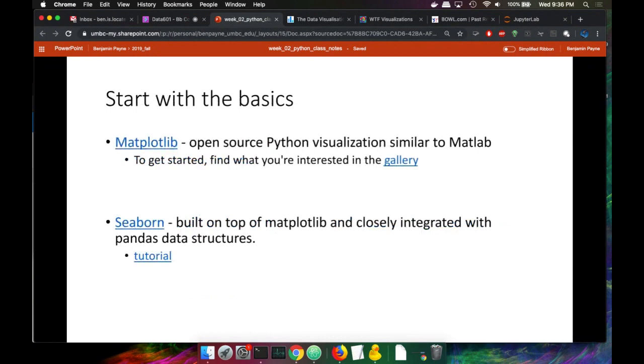Okay, so in this class, I'm not going to drive that fast because it's a little bit advanced for my consideration. So I'm going to stick to the basics. Matplotlib is one of the older visualization libraries, but very handy and powerful. There's a lot of things to get wrong and right, and it's complicated to learn, but we'll struggle with it. A newer library called Seaborn is built on top of Matplotlib and makes prettier plots, and can do some more advanced features easily, but it has its own little hiccups. And it's integrated with pandas.